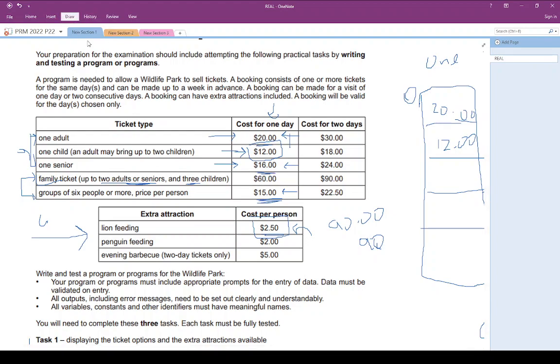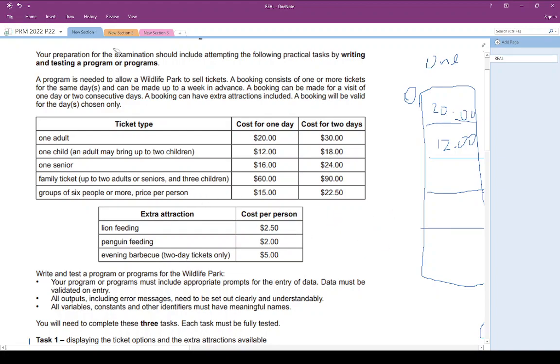So if an adult was purchasing their ticket in the group section, it would still cost them less because it brought it down from 20 to 50, right? This is per person. So regardless if the person is an adult, a child, or whatever, they will still be priced 50, right? So that brings the value down for the adult. So that is why that is an efficient, cost effective method of purchasing tickets, right?